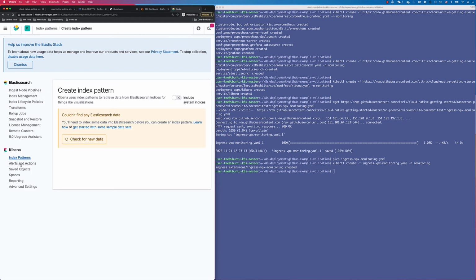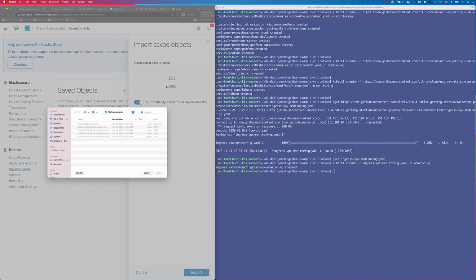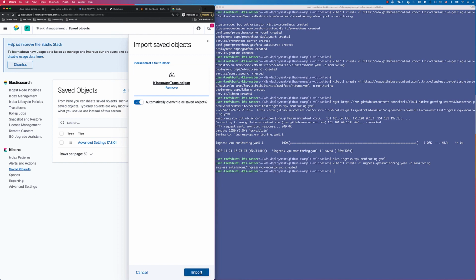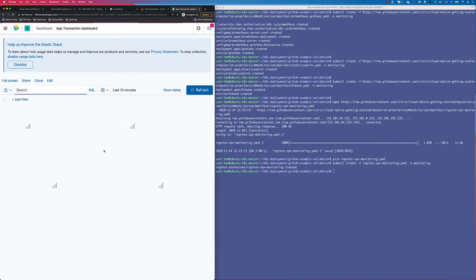Sorry, go back. You can go to saved objects and import the Kibana app transaction dashboard, which you can find in here. And the moment you hit import, done, and you can see the app transaction dashboard showing up.